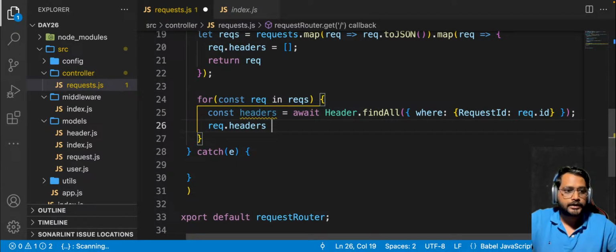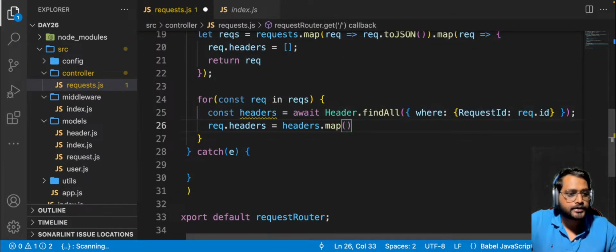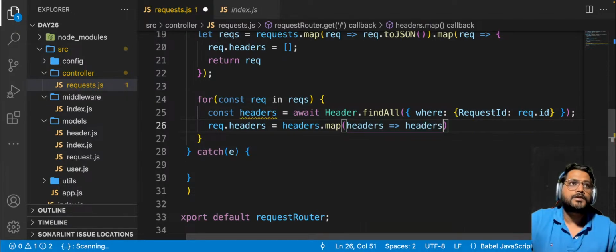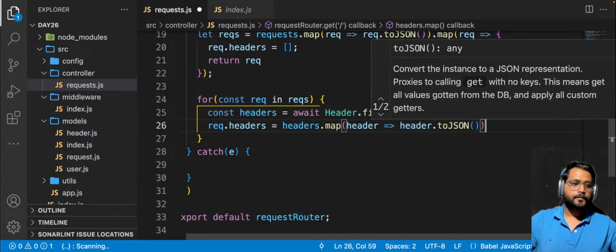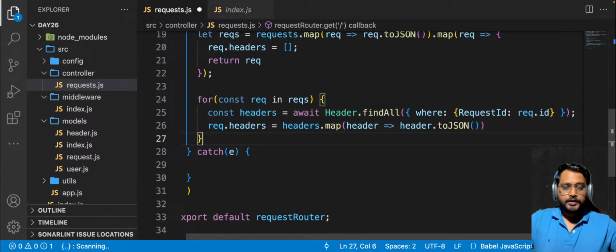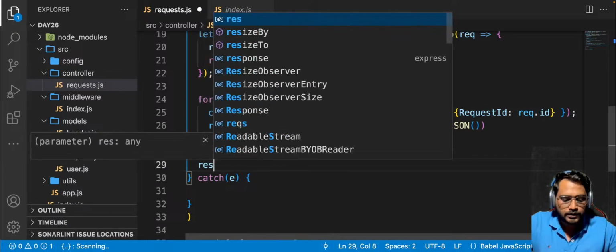Request.headers is equal to headers.map. First convert it into JSON. We will get headers and return headers dot to JSON. Okay, this will put all the found headers inside request, and when all of this is done, we would send the response back.